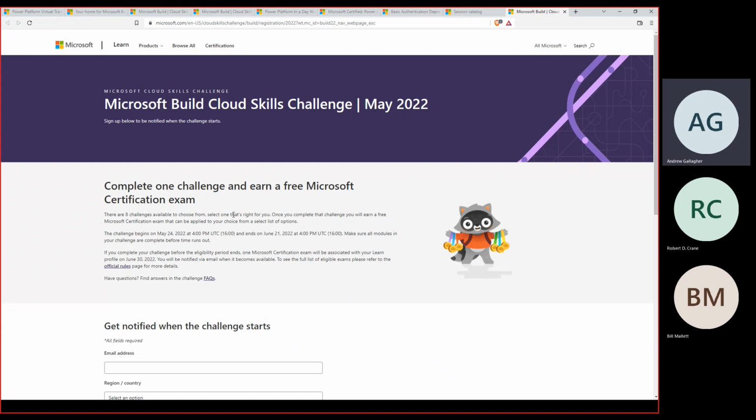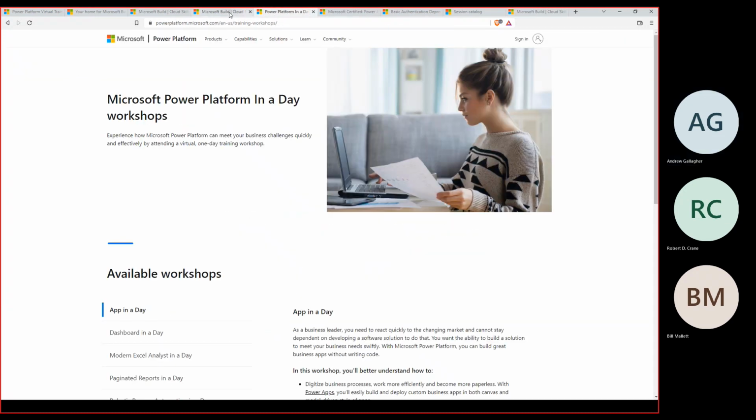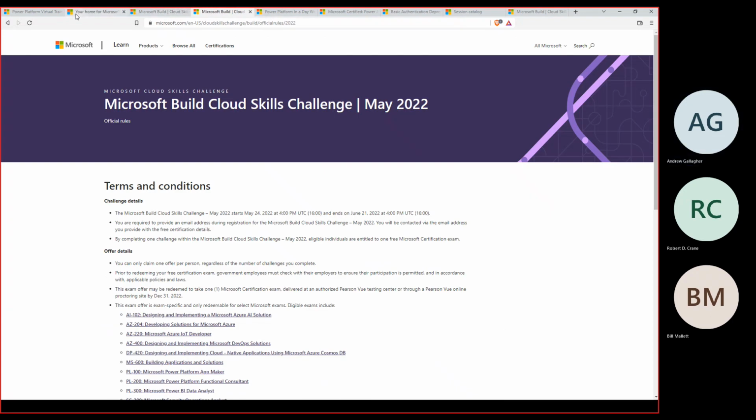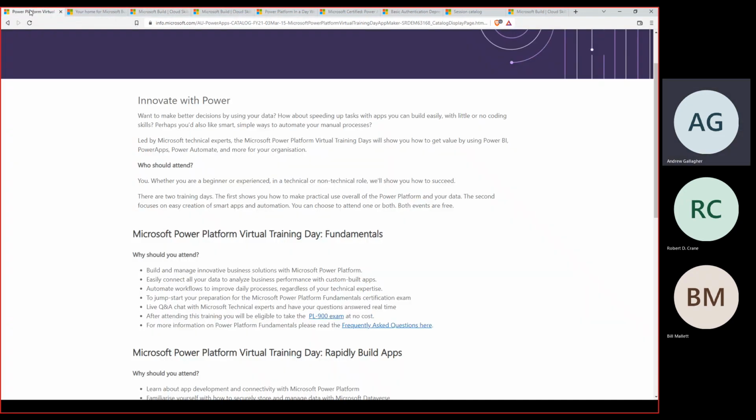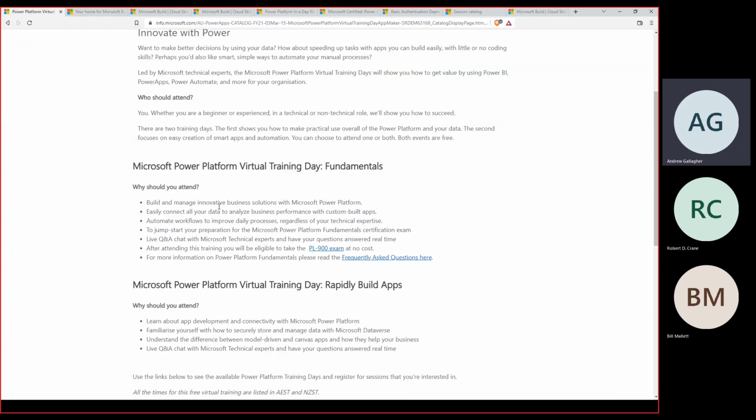I sort of deny that theory because Microsoft are really big on having online courses, and if you attend some of those online courses, such as the fundamentals, which I have here, if you attend the Microsoft Virtual Days Fundamentals, which is a basic course on the Power Platform, you get the PL-900 exam at cost. This is a great spot to begin in your certification journey.